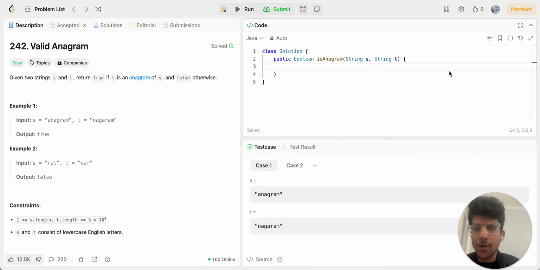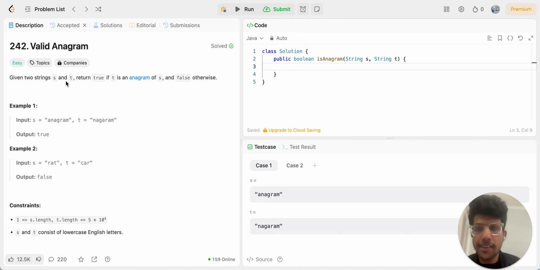So today we are going to solve the problem valid anagram. This is also a problem of the string. The last two problems that we have solved for the string were medium level problems. So those were a bit complicated, but this is a pretty easy problem and it's mentioned as well. It's an easy problem. So let's dive right into it.